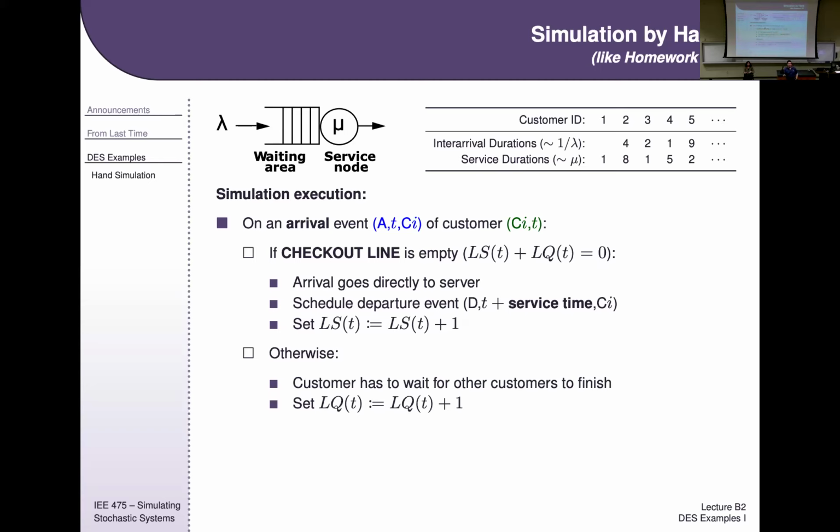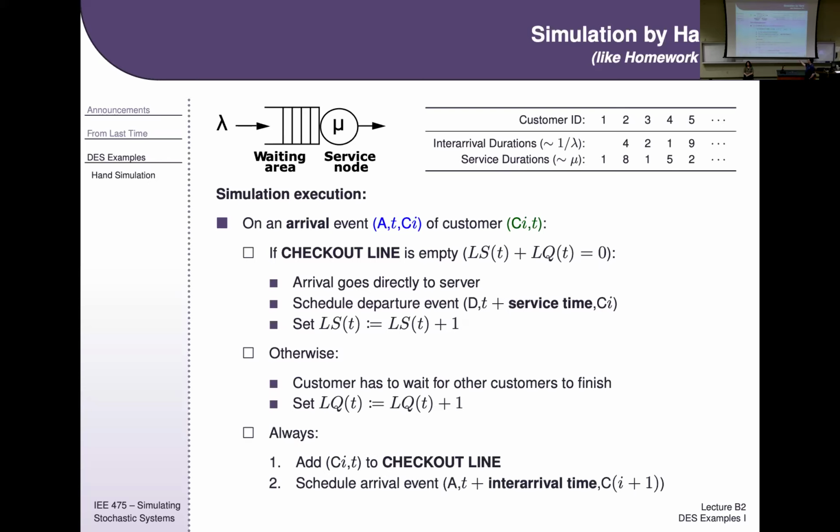If there otherwise are already individuals in the checkout line, so someone's using the server, then all we can do is add this customer to the end of the checkout line and increase the count of customers waiting in the queue. So LQ goes up. And then we always make sure our new customers in the checkout line are either at the head of the checkout line or they're waiting behind someone. And because this is an arrival event, we always schedule the next arrival event, or else our simulation is going to stop. That will require going up to this first row of the table, grabbing the next interarrival, adding it to the current time to get our next event. Questions about this arrival logic?